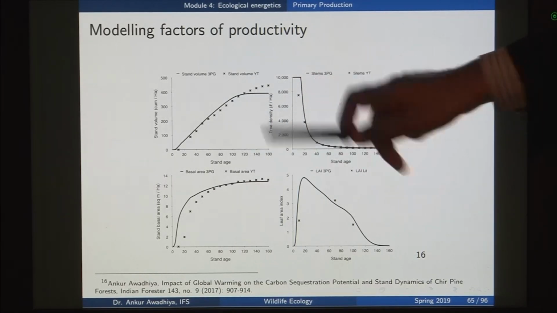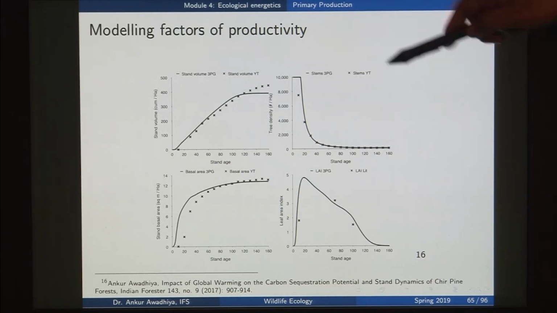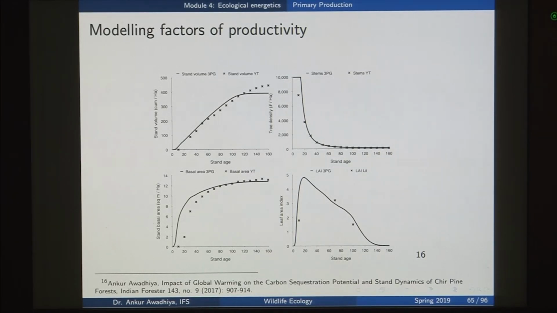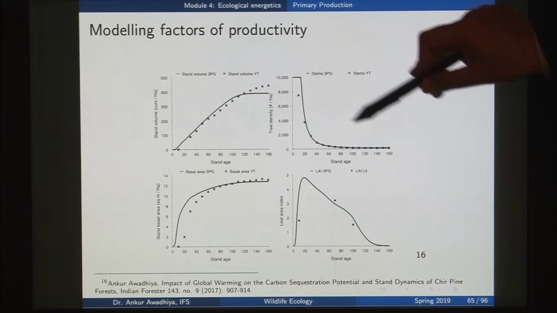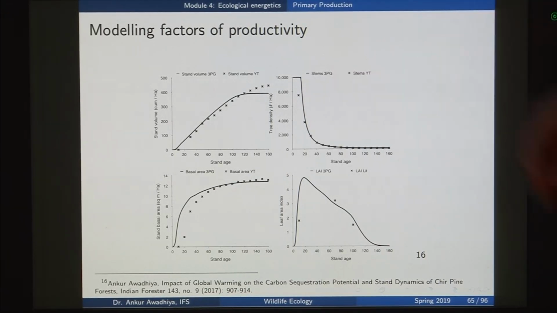around 110 years. Then this one is showing you the number of stems, or the number of plants, that are there. Now, when we increase the stand age, because different plants are competing against each other, there would be a number of deaths of plants. So, the number of plants per unit area would decrease. Here again, this is what the model is predicting, and the crosses are the actual field situation. So, here also we see that there is a very good correspondence.